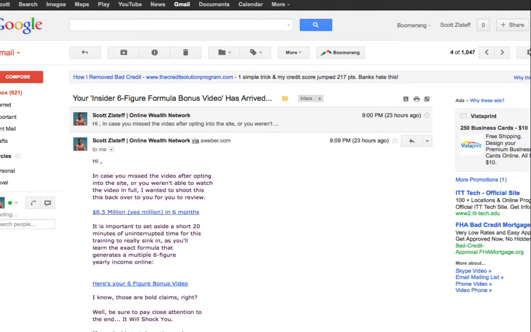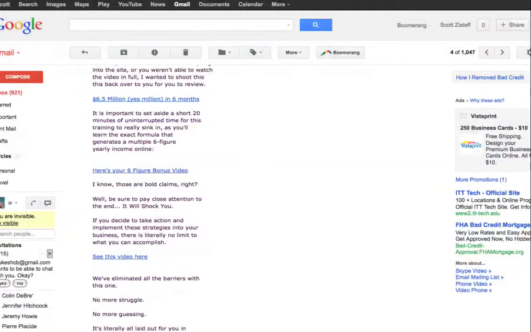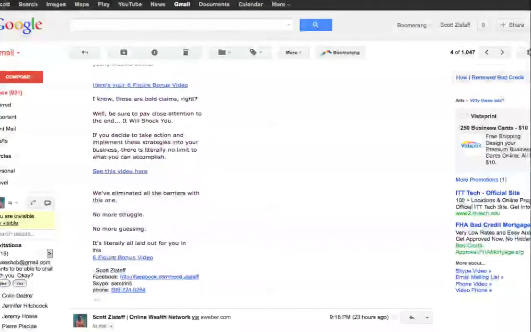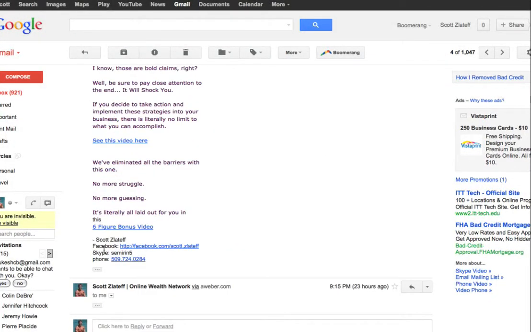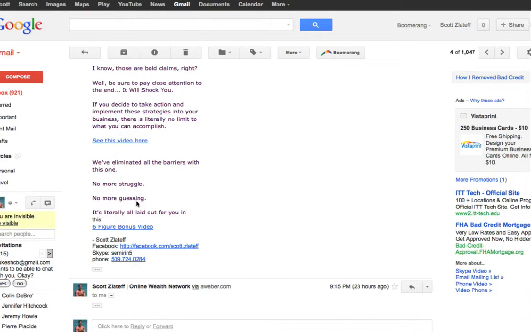Okay, so now you see everything's coded. If I were to click on any one of those links, it would go to the associated one. And so we scroll down, and you see this is how it looks. Okay, so mine, this was just from my personal one. It looks like this. Now when you code yours in, it will say your name instead of my name. Or if you do what I recommend that everybody does, say your name, partners, and Scott. Okay, so that makes it so that you leverage off of my success.